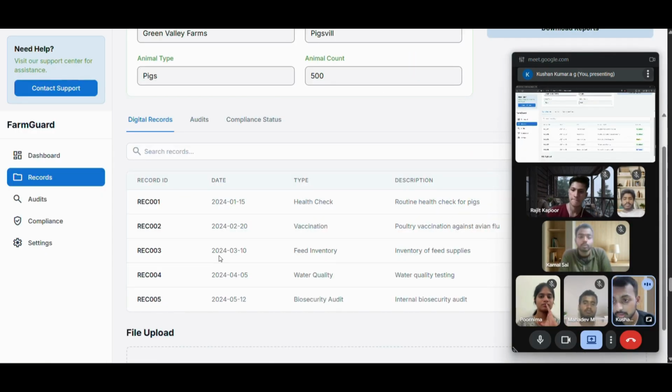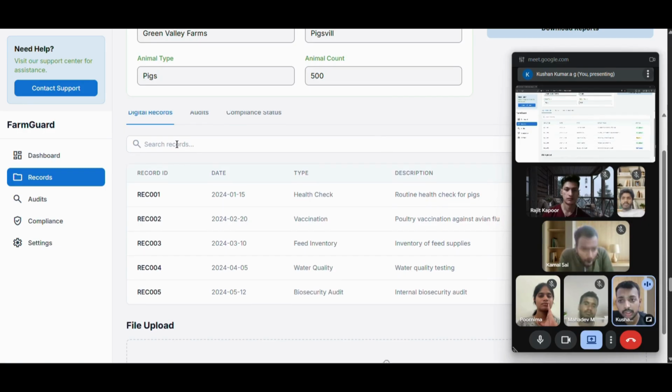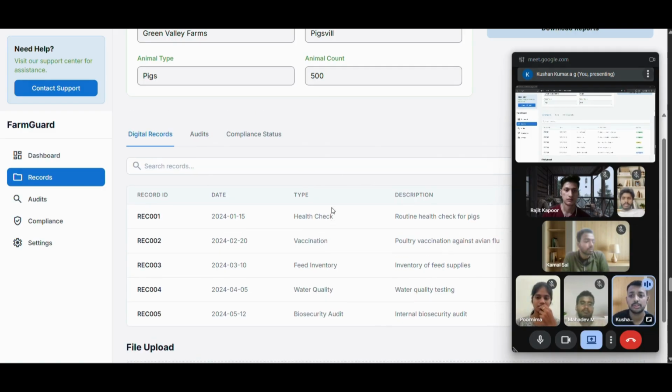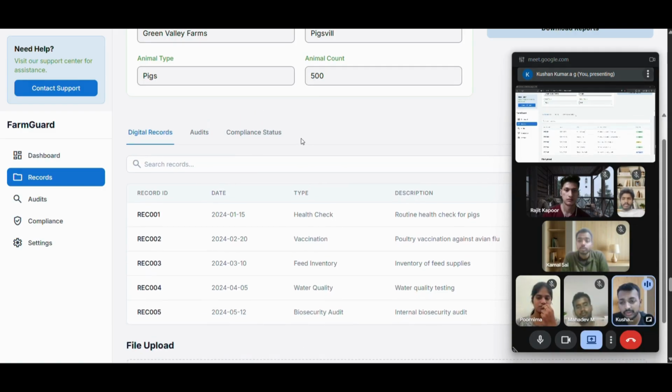Okay, and the next thing is records. If they connect with our software, it also provides monitoring of security cameras within their farm system. Here, the digital records will be automatically saved, such as a routine health check for pigs or any other animals, or if veterinary doctors conducted a vaccination treatment for the animals. This will store all the logs, so the farmer or the admin can access them anytime.